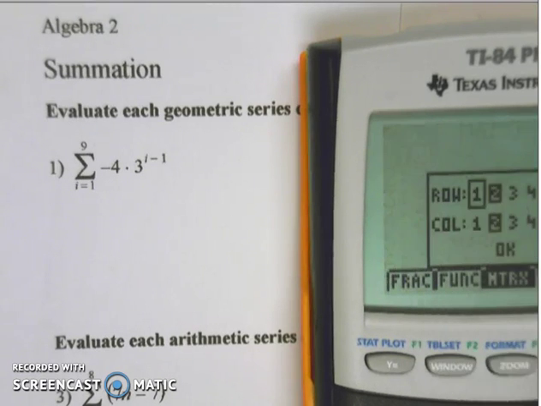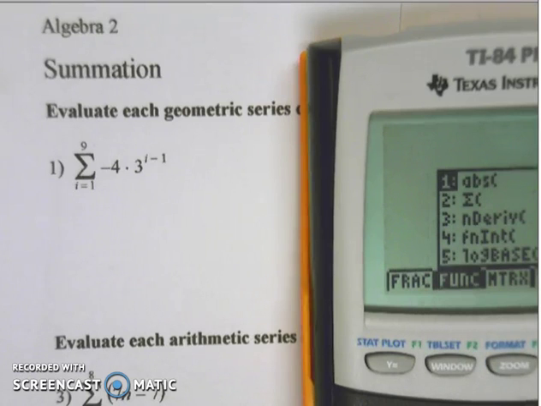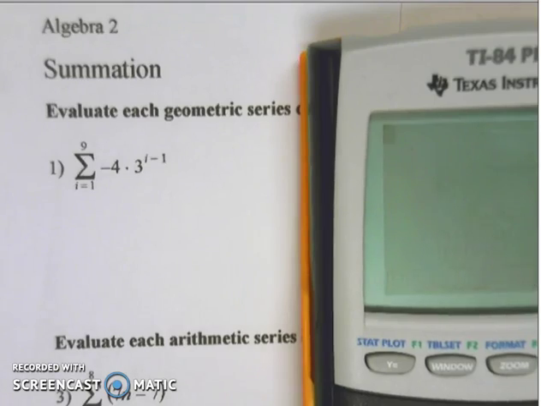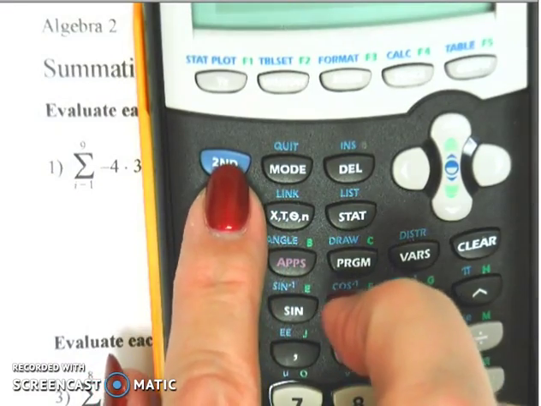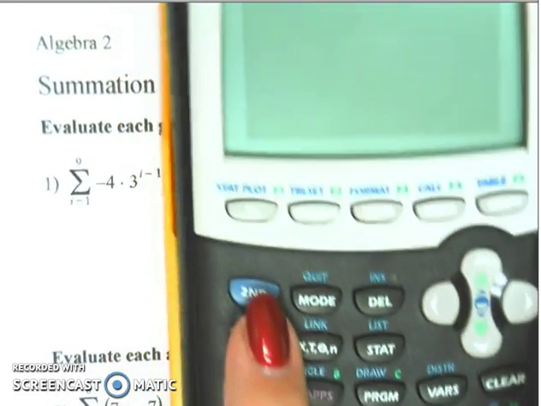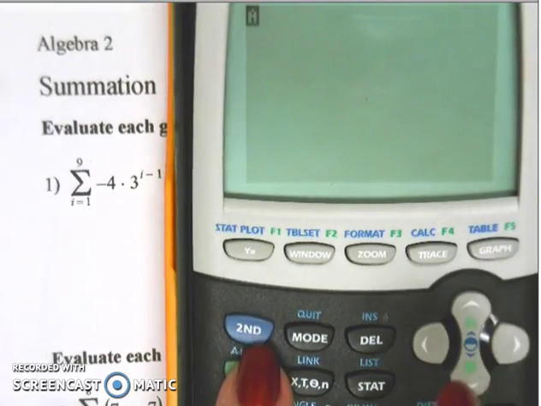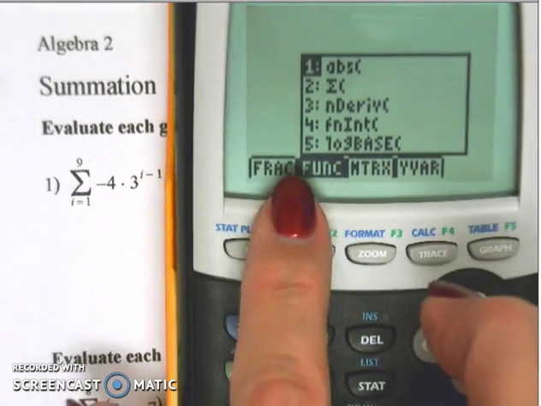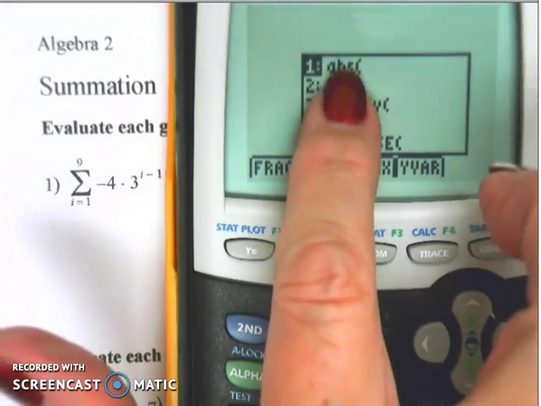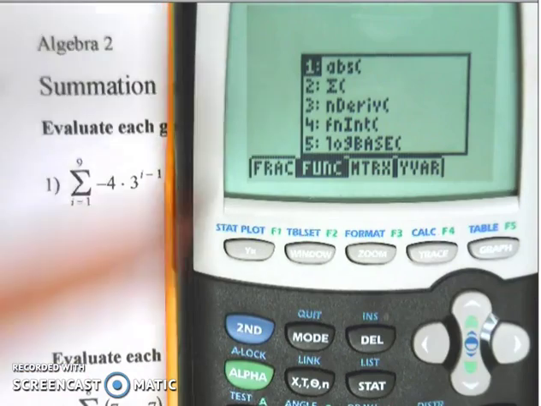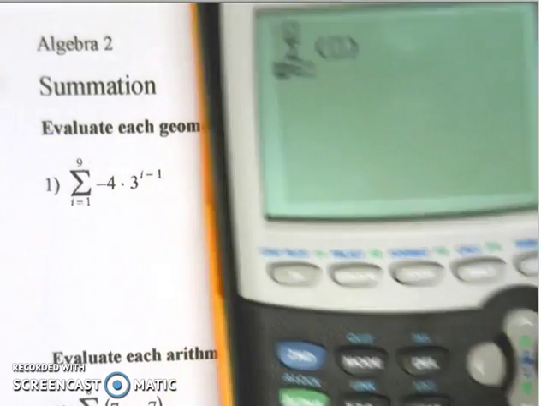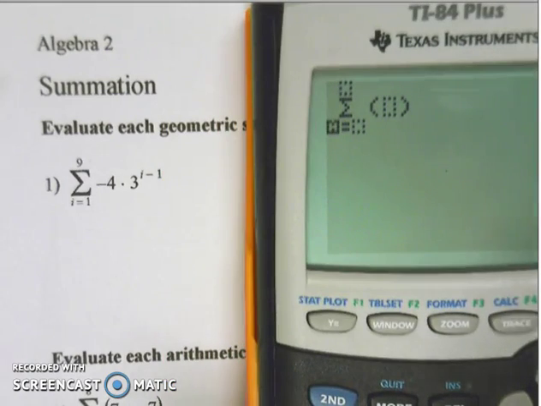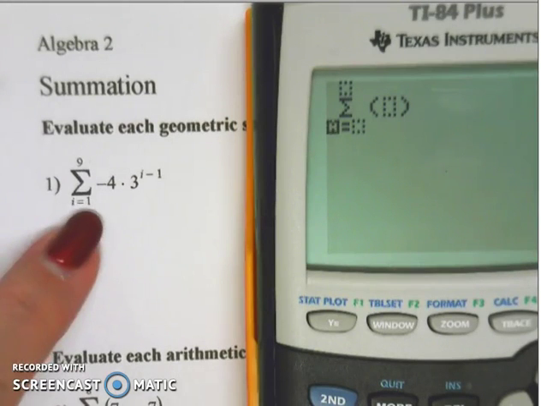Oh, sorry, wrong button. Alpha and window. I'll go back and show you again. On my calculator, if I press the alpha button right here, I'm going to slide my calculator down a little bit. I got too high. Sorry. Alpha and the window. It brings up this menu to choose from. You'll notice this sigma is number 2. And it pulls up all of these places for us to fill in everything that's there on your problem.